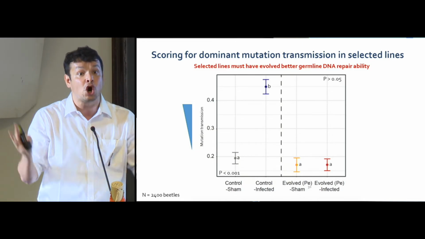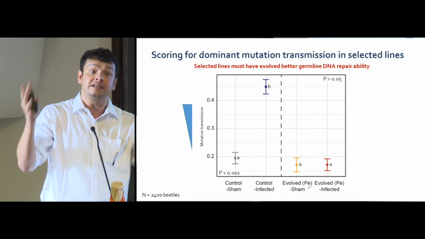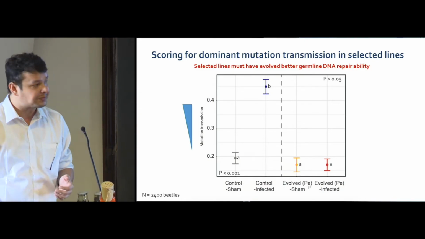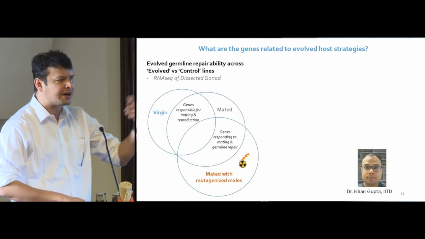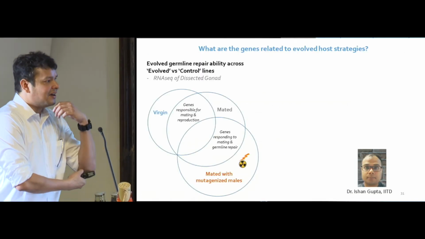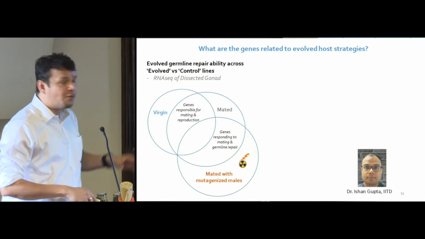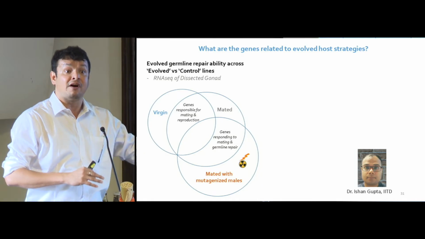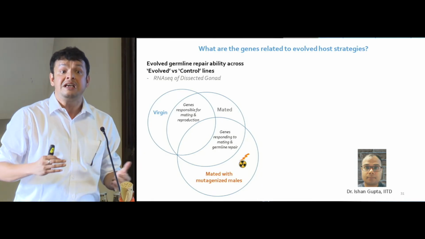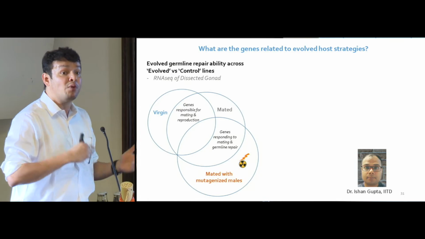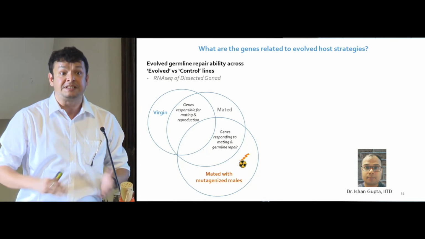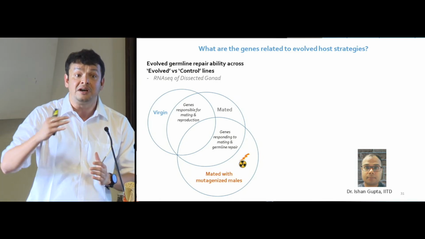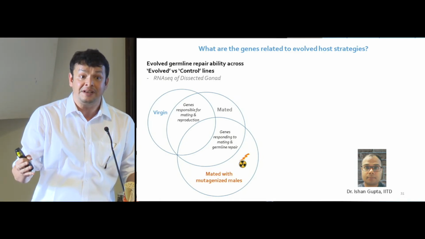So it is reducing the cost in multiple directions, which gives us a sense of how different things could be intertwined. I think I'm just going to stop here. We are at a very preliminary stage of this experiment. We have found some interesting phenotypic data, and we are trying to find more information about how the mechanism works. Besides understanding how the immune response is evolving, we are also trying to understand how germline maintenance or DNA repairability has been evolving in these beetles.